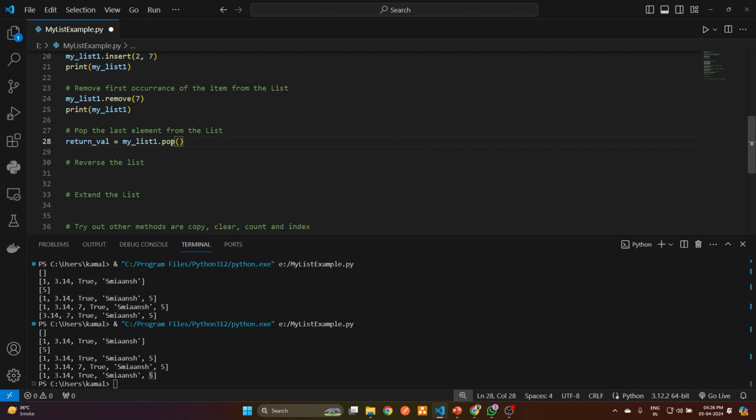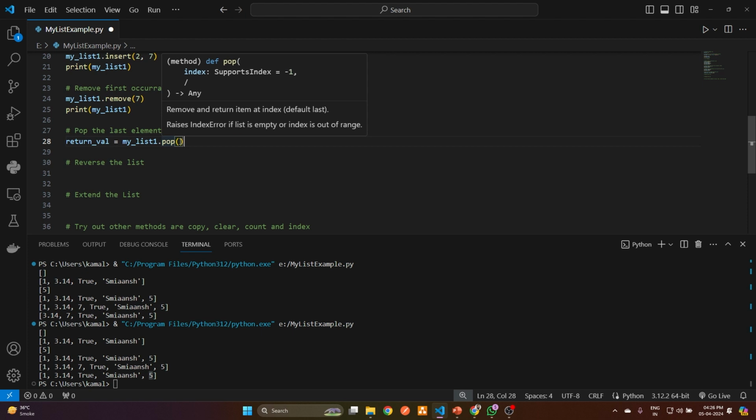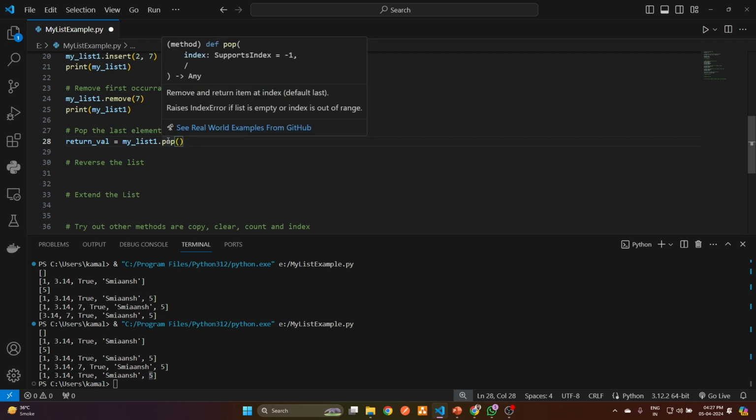So pop does not require any mandatory argument. If we don't provide any argument, it will remove the item from the end of the list. If we provide the index value, it will remove that particular element from the list.